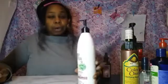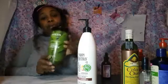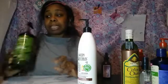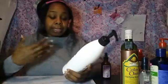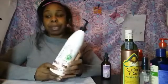And let's see, so conditioner, I have used this for pre-poo conditioner, because when I wash my hair, regardless, I always end with the shampoo, whether it's this formula or another formula. I always end with Win, because his conditioner is really good, and you can use it as a leave-in conditioner too. This conditioner I try to use as a pre-poo and a detangler, and this I used on Little Diva's hair. It was not the greatest, but the shampoo is really good. So for $1, it was worth giving a shot.